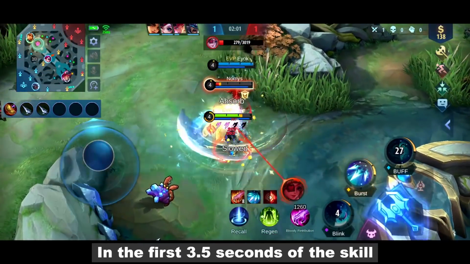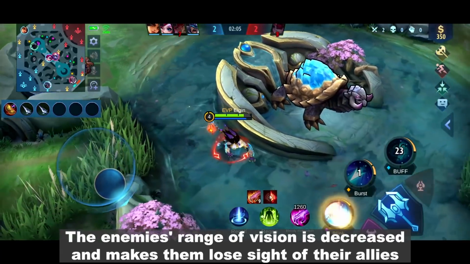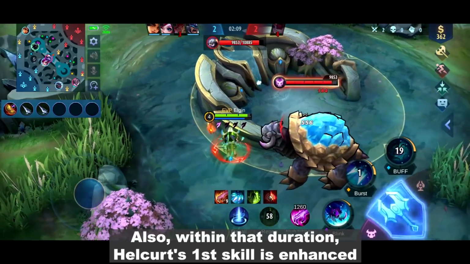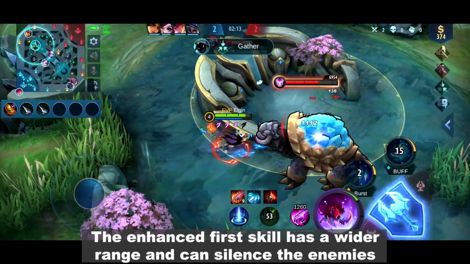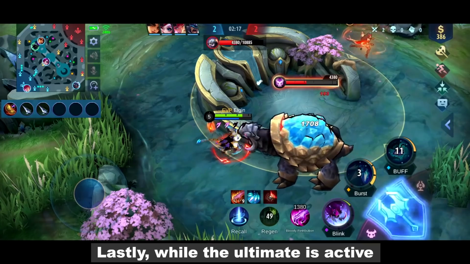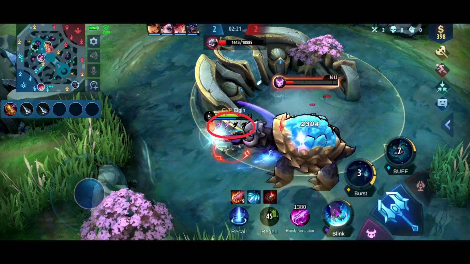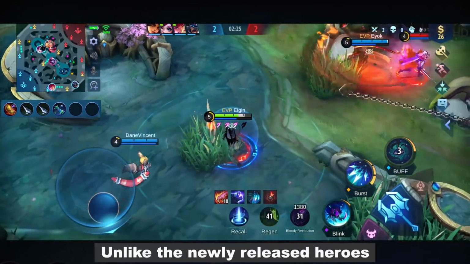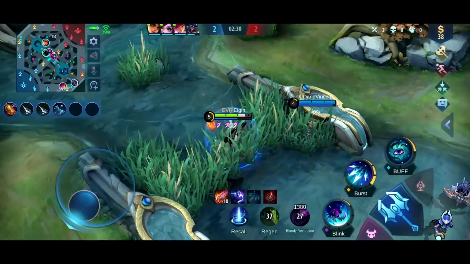In the first 3.5 seconds of the skill, the enemy's range of vision is decreased and makes them lose sight of their allies. Also, within that duration, Helcurt's first skill is enhanced. The enhanced first skill has a wider range and can silence the enemies within the targeted area. Lastly, while the ultimate is active, you won't lose any stats from your second skill. Well, that's basically how all of his skills work. Simple, right? Unlike the newly released heroes, where it gets more and more complicated.